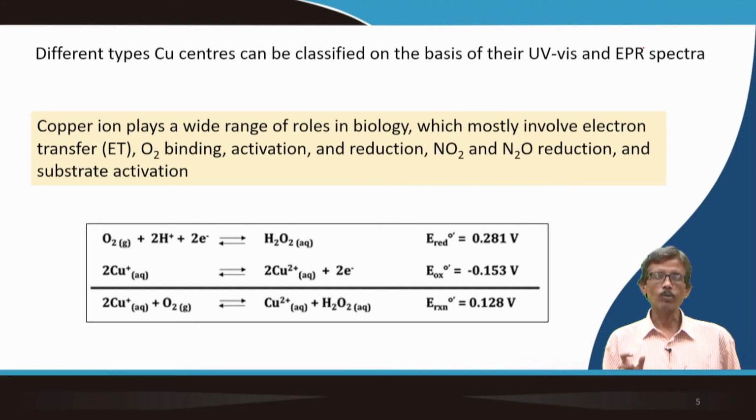So, like the equilibrium what we have seen for the copper ions, similarly we can correlate now the oxygen, because we will be talking about oxygen binding, oxygen activation as well as substrate activation. So, when O2 is converted into hydrogen peroxide, we have some potential value. When copper 1 is oxidizing to copper 2, we have another potential value what we have seen just now. So, if we correlate these two, the copper 1 also can be driven towards the right hand side, to the state of oxidation to the cupric state, driven by the corresponding use of the O2 molecule producing hydrogen peroxide.